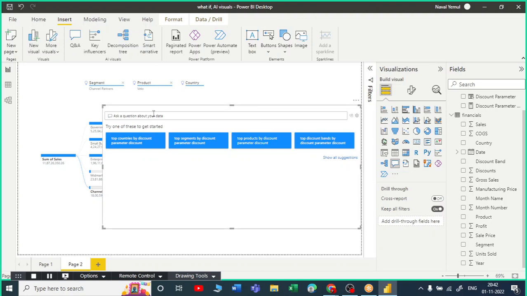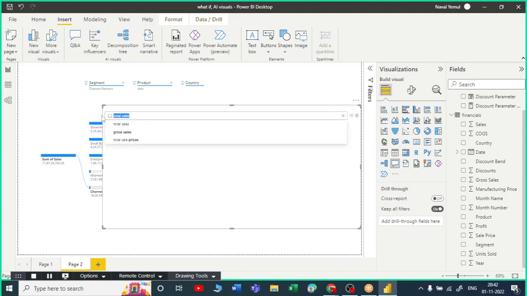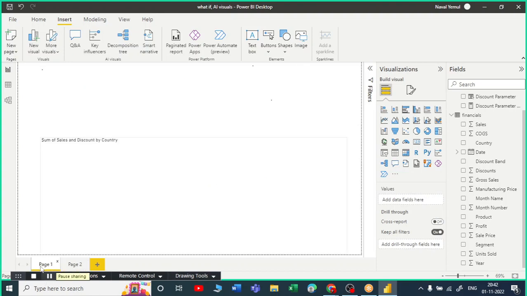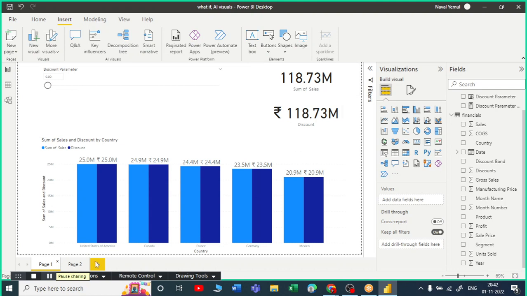I'll show you a simple example. Suppose I write total sales. I hope you can see what I'm writing. Beautiful. Power BI is automatically showing me, your total sales is 118.73 million. I can verify it here, it is in the card chart.